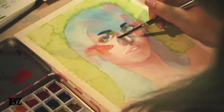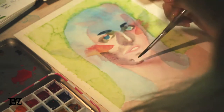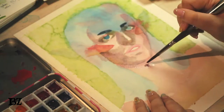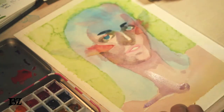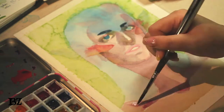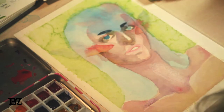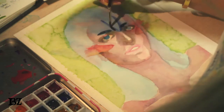For the brushes, I'm using Escoda Versatil travel brush in number 2 and 6. These brushes are like the best investment in my life. Just like its name, it is very versatile. You can have chalky paints or paints that lack flowiness, hot press paper, cold press paper. They can get it all. You can conquer them all with these two brushes.